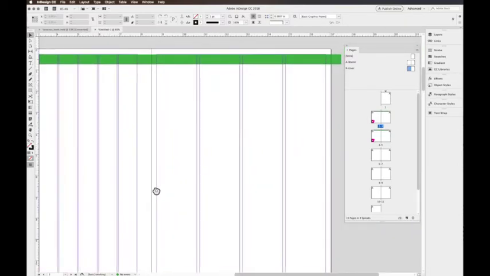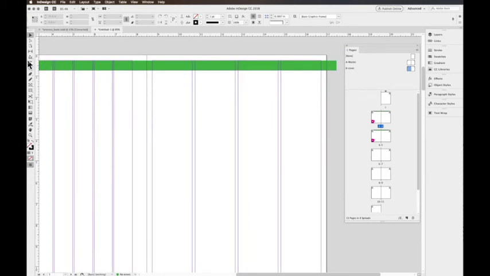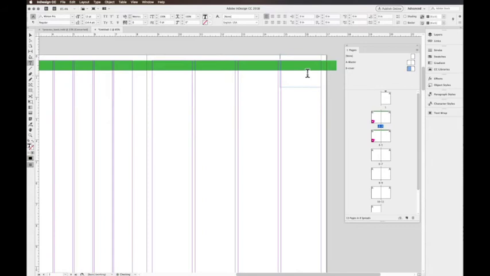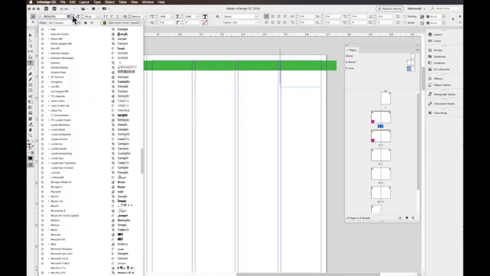Let's look at it on this side. I'm going to create a type box here, and again, you have to remember that these are frames, so you have to draw a box to put something inside of it. I'm going to make it a big number, not a numerical number, but a point size. And I'm going to find a funky typeface.